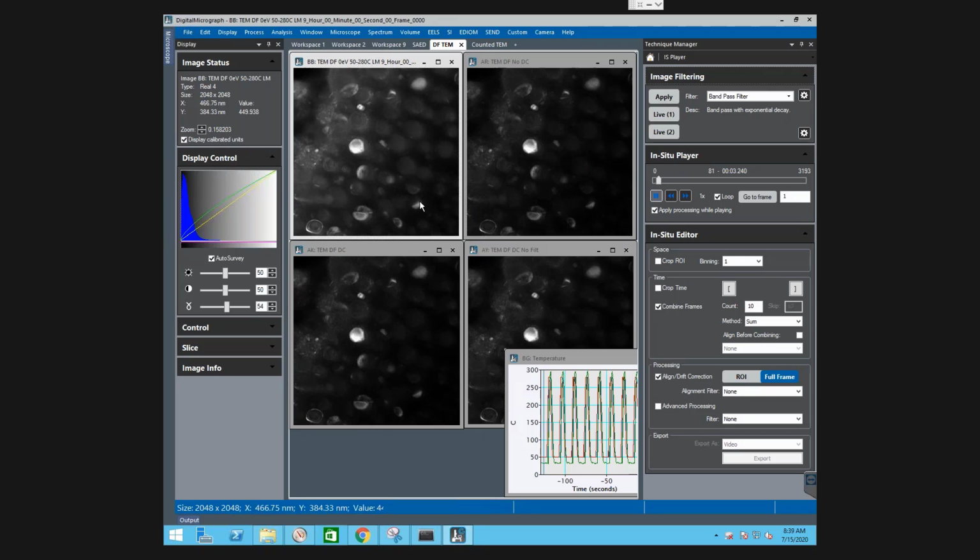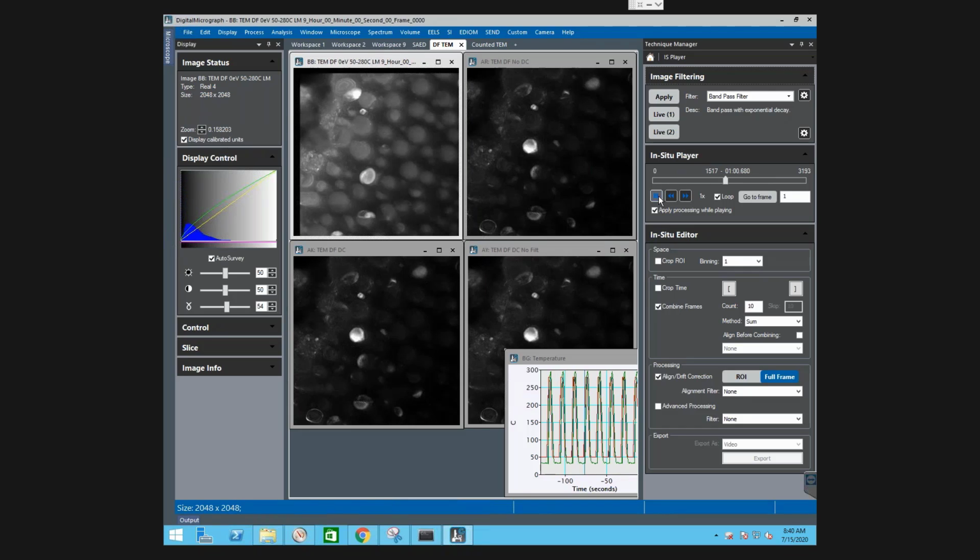But that's fine. I'll restart it here. But I'm doing this drift correction live during playback, and that's what I really want to point out here at the moment. But it's not perfect. It's maybe not even good. So I want to filter my data first before doing this drift correction.